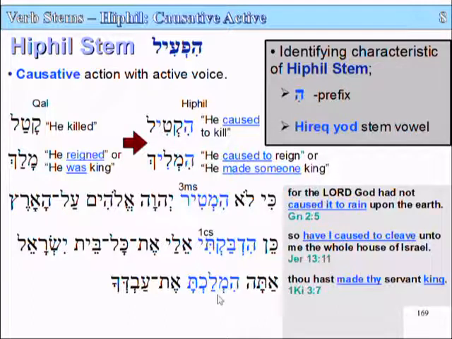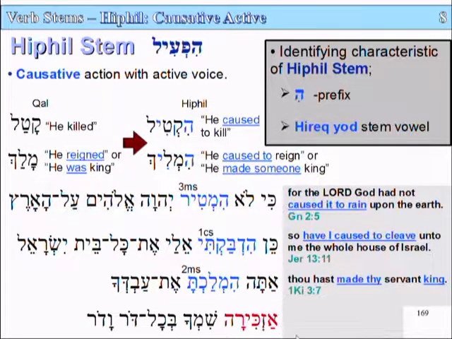Ata himlakta, hast made thy servant king, or caused to become king. Himlakta et avdecha, your servant. So malak means king, and himlakta means caused to be made king. So that's a second person masculine singular.